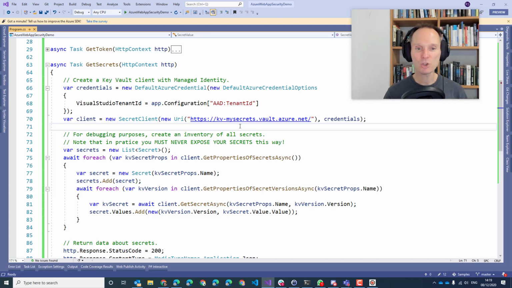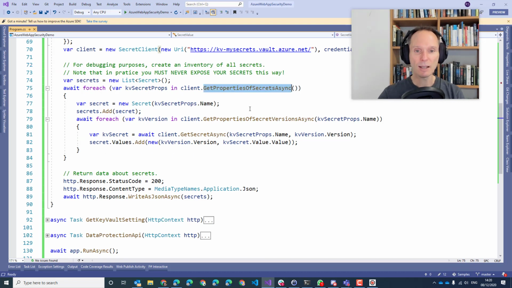Here, managed identity comes in. That will be our next topic, so bear with me for another few minutes. Currently, it's just Harry Potter programming. This here is a little bit of fairy dust that we throw over the secret client, and magically it can access all our secrets. And I will show you, of course, what this magic is all about in a second.